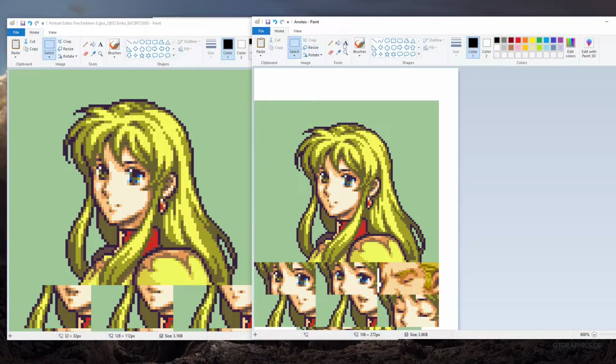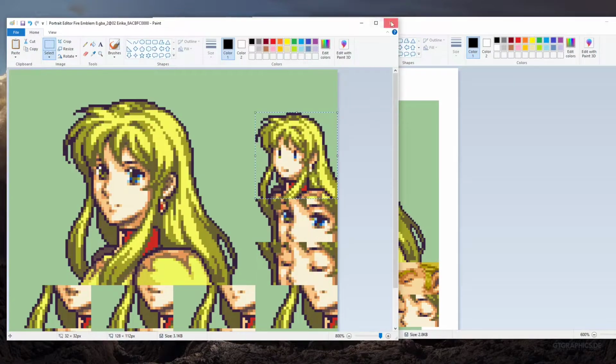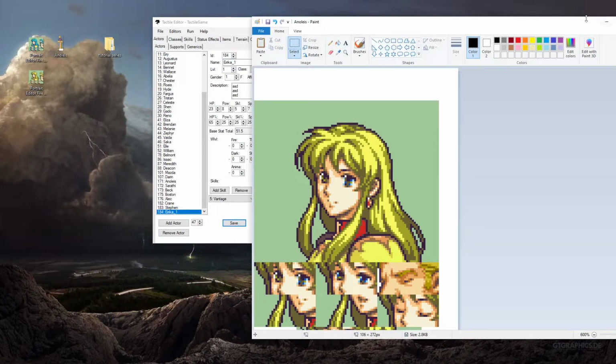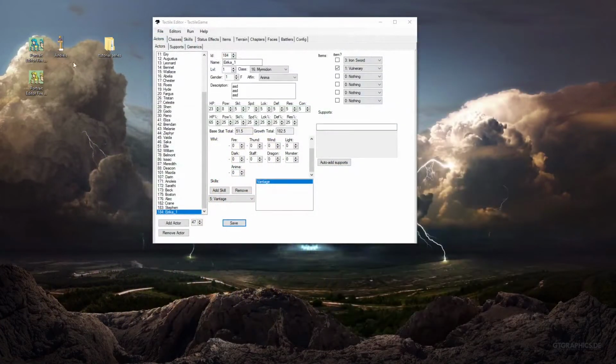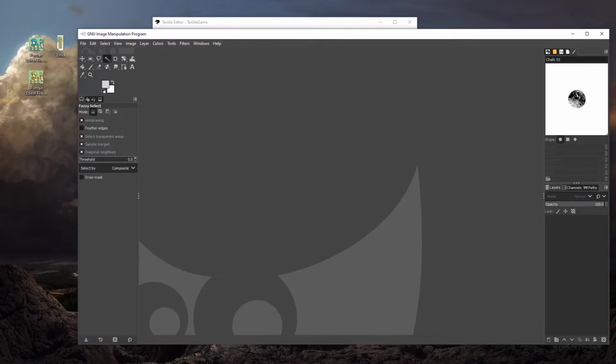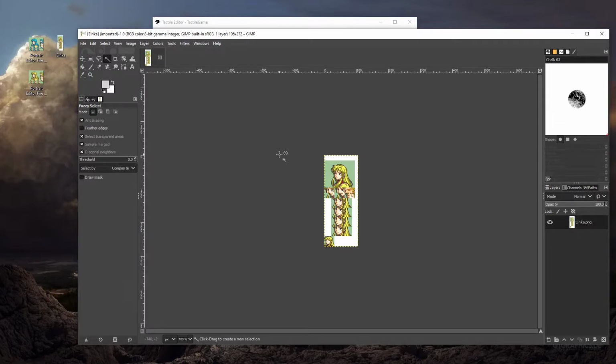Alrighty, next we're gonna actually... Nah, never mind. But we are going to open GraphicsGale and save this. Now we're going to want to name this whatever the actor is. So for right now, let's just call it Erica. We're going to rename that to Erica 2. Alright. And now that we have GraphicsGale open, we can finally start making stuff transparent. Now if you don't know how to make stuff transparent, it's really simple. You drag the PNG you want to change into the middle of GraphicsGale.